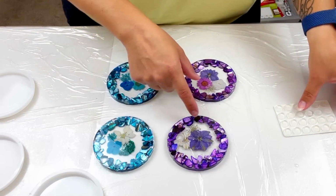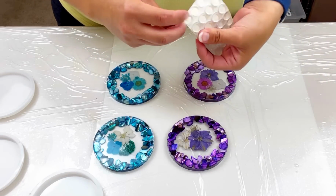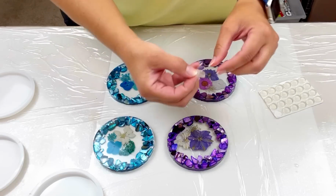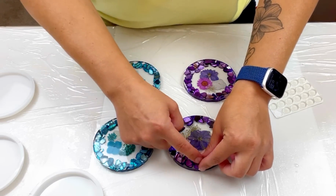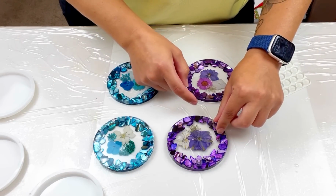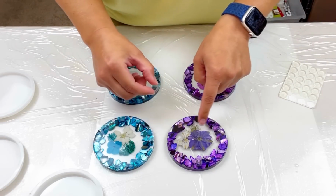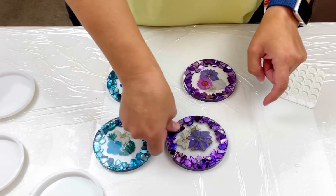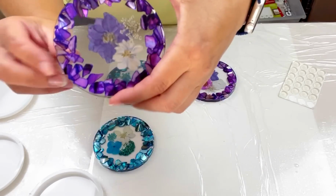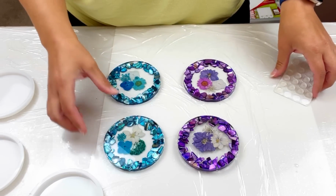And the good thing about putting the stones around the edges is that when you put these nubs on them, they're not going to show. Now, you don't need 4 of them. I usually only put 3. So I will put 1, if it stops sticking to my finger, 1 here in the center at the top. And then I will do 1 in a triangle shape, 1 on that side, and then 1 literally across on the other side. And that's it. You have now your 3, and you can't even see them because they're under the stones, which is great. You can't see any of them. I love it. So I'll do the rest off camera.